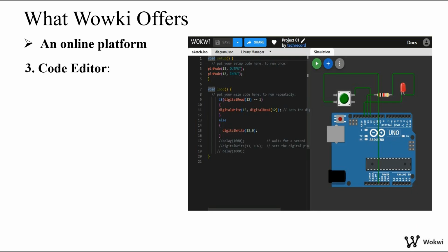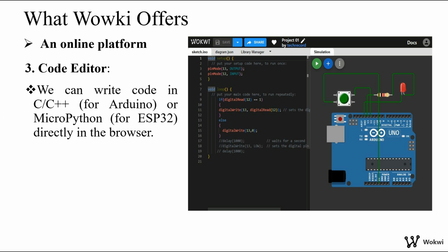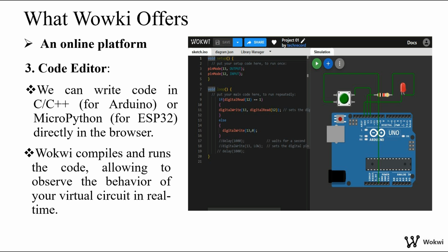Third, it has a code editor where you can write your code. You can write code in C or C++ for Arduino, or MicroPython for ESP32, directly in the browser. Wokwi compiles and runs the code, allowing you to observe the behavior of your virtual circuit in real time. You can even debug the code if you find any error.